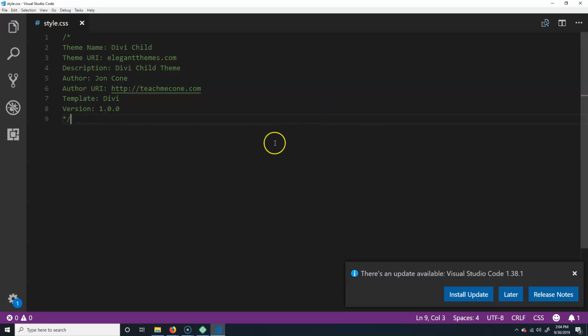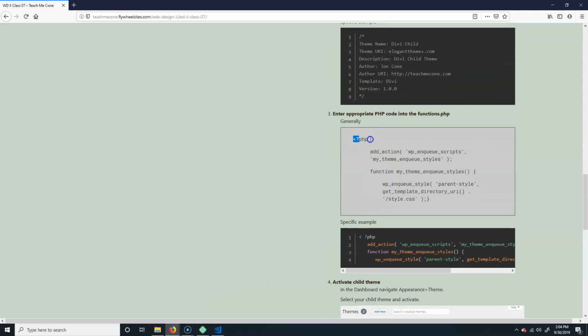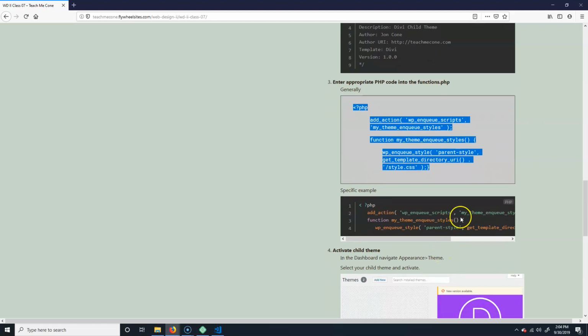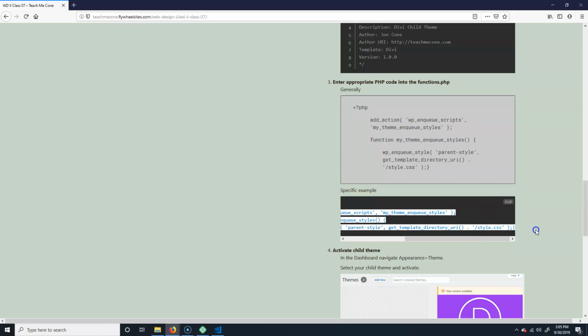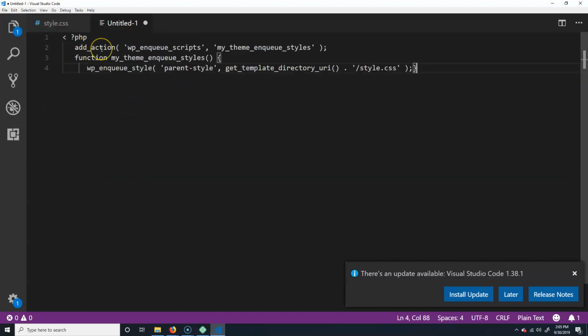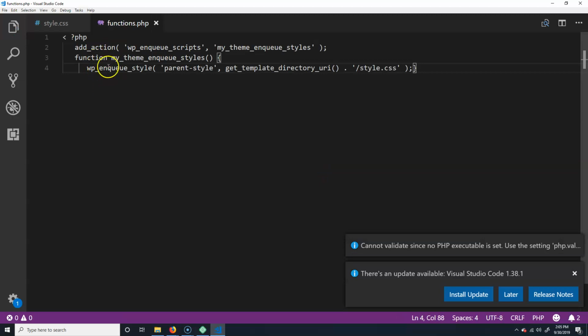The other thing we need to do is make that PHP. So same thing as before. If you look at here, this is the generic PHP code. And actually the final thing is the same. Basically that's what you're going to do. You know what we're going to do? I'm just going to copy it. I'm going to click and drag across it, Control C or Command C. We're going to go in here, do File, New File, Control V, and then we're going to save this with Control Shift S or Command Shift S. And this one is going to be called functions.php. And save. All right.